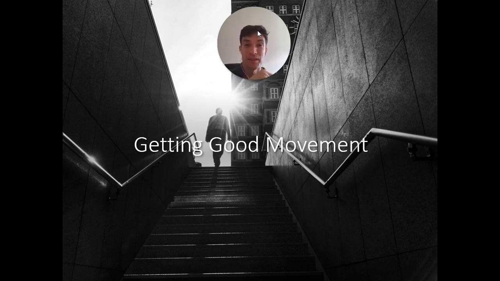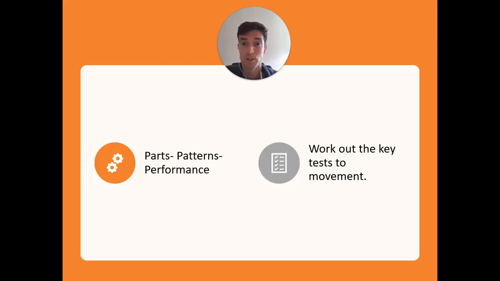A lot of people can tell they feel stiff or they don't move correctly. We're sitting at our desks a lot, feeling generally stiff and sore, or we're trying to do movements and we might be doing them correctly in the gym. So today we want to look at what causes poor movement, and how we get good movement. Okay, so one thing to do with this is to think about parts, patterns, or performance.